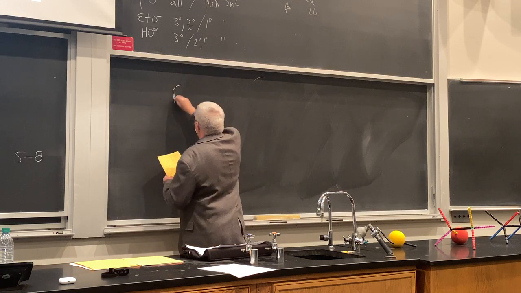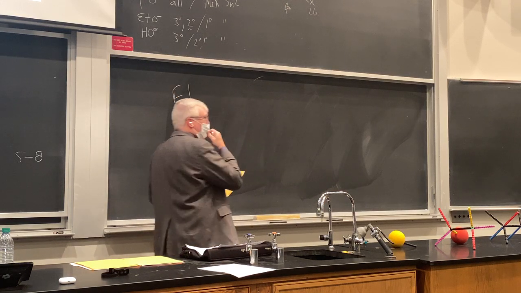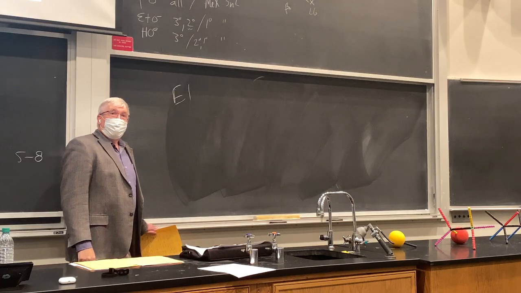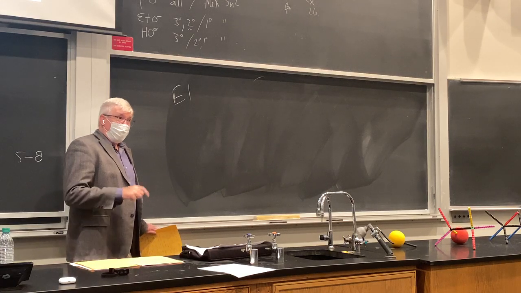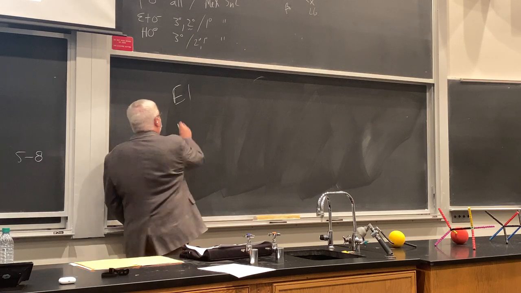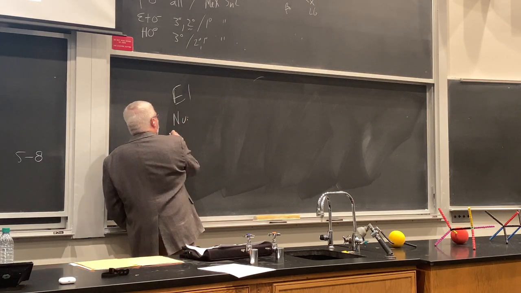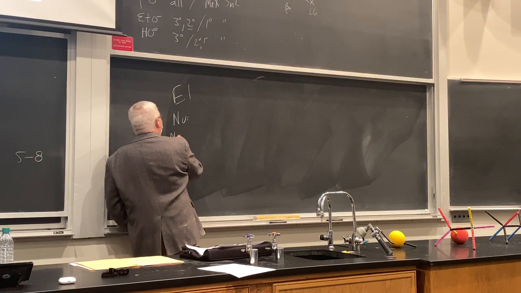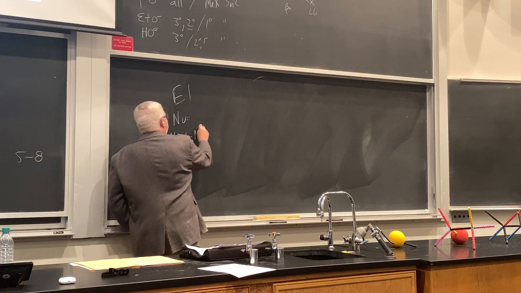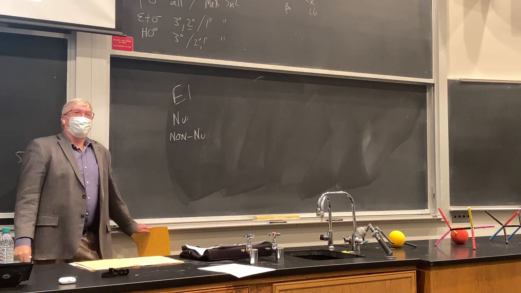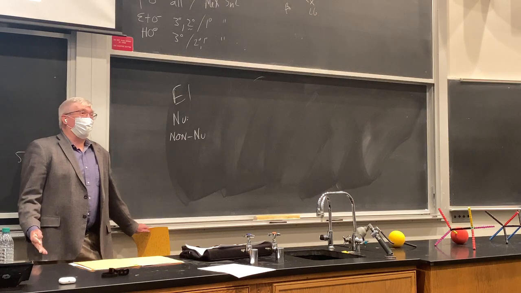So what do we mean by E1? Elimination unimolecular. It's a stepwise process that goes through the carbocation, just like SN1, right? Where we ionize first with a neutral nucleophile. Okay, not a charged one. Or a non-nucleophile, okay? And if it's just in a non-nucleophilic solvent, the halide will just eventually fall apart and eliminate. It'll be very slow.